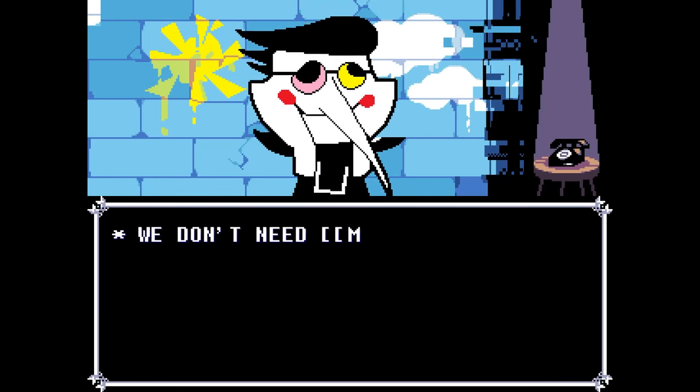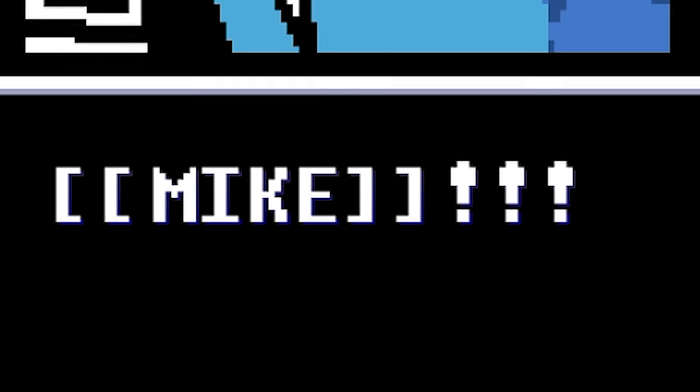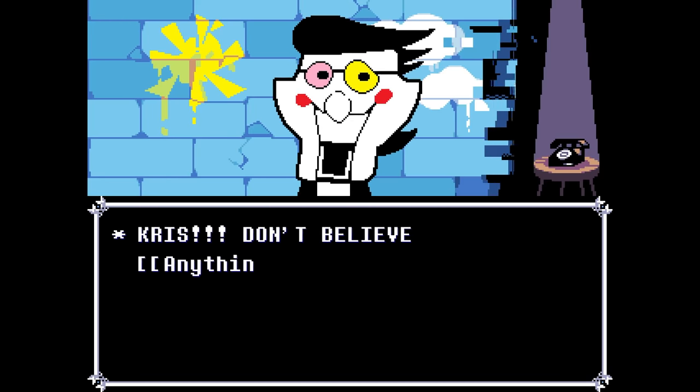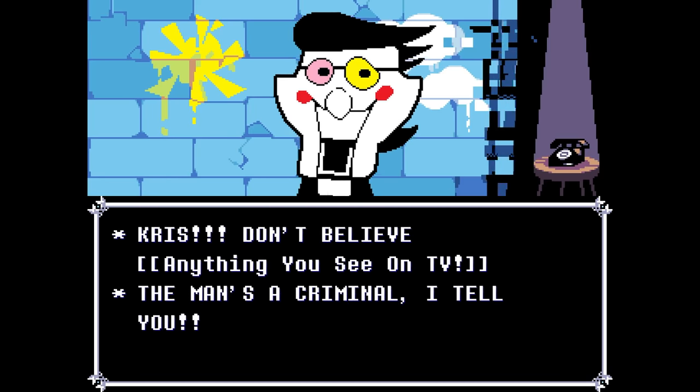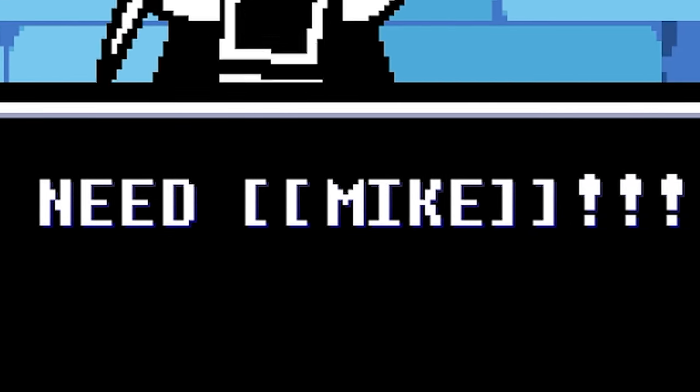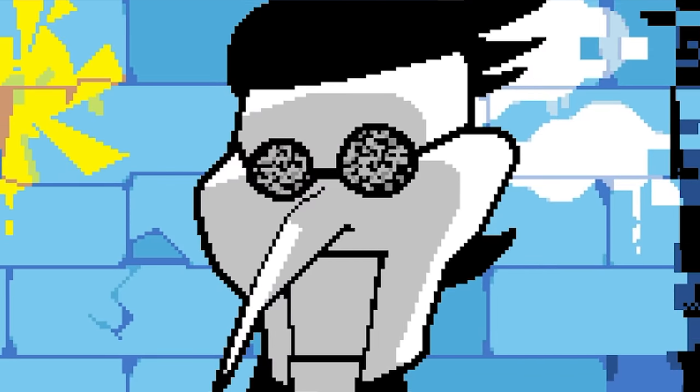Spamton also references a character known as Mike in this conversation here. It's an incredibly eerie moment, and one where we are warned to avoid Mike at all costs. So whether Mike is connected to Gaster or not, this is the name of at least one of Spamton's malicious callers. Most likely the original contact who brought him great success before vanishing and leaving him corrupted.